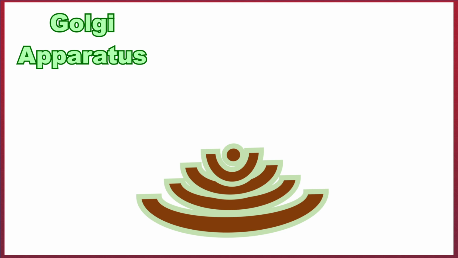Golgi bodies are similar in structure to the endoplasmic reticula and are responsible for modifying and packing up proteins ready to be transported to their destination. They do this by making packages of proteins and lipids called vesicles.